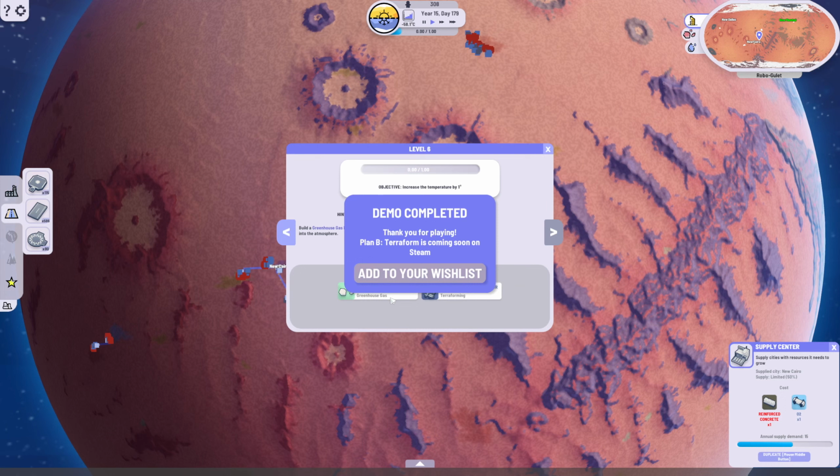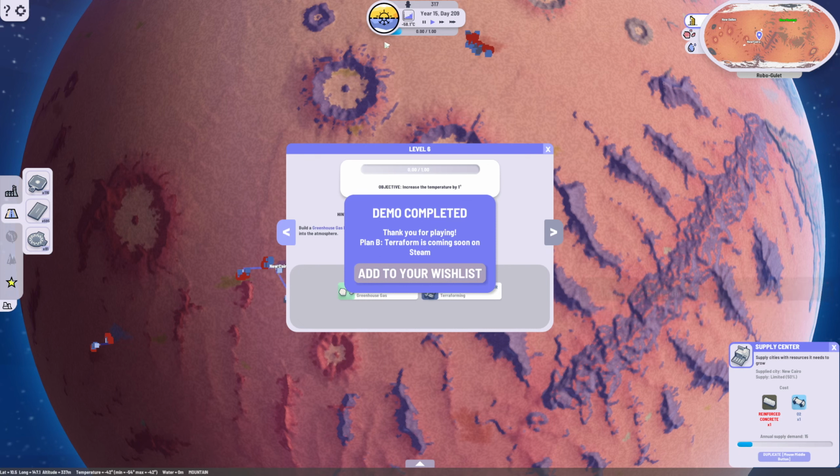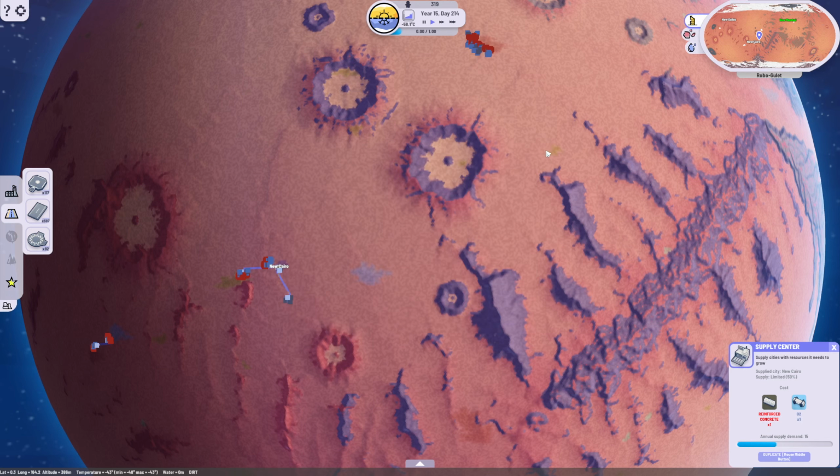Oh. SF6 is sulfur and fluoride and greenhouse gas generator. Ooh, produces greenhouse gas like sulfur hexafluoride, 2,400 times more powerful than CO2, or nitrogen trifluoride. There we go. 8,000 times more powerful than CO2 and release it into the atmosphere. Oh, so we get to start having pollution. Increase the temperature by 1. Oh, it's minus 58 degrees. Perfect. Okay.